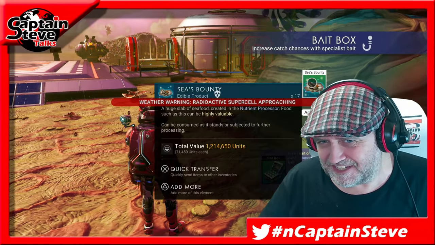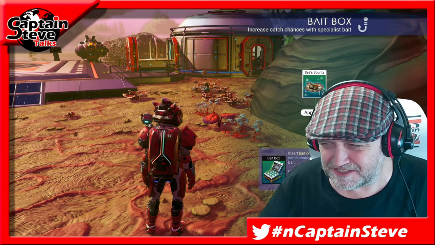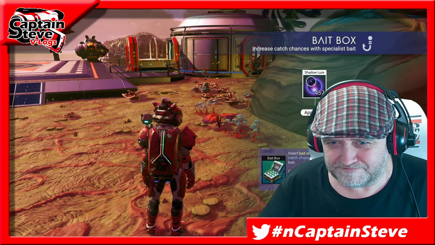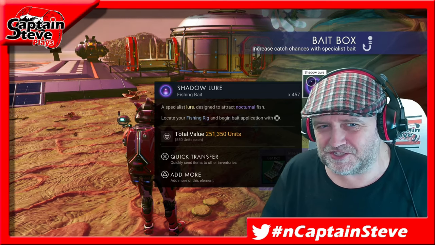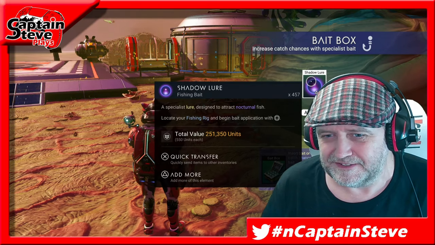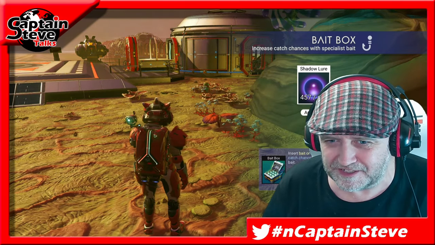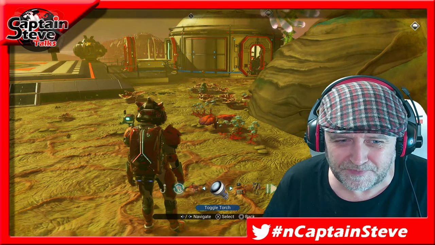Something I've noticed is the sea's bounty attracts nocturnal fish, but the rarity improvement is only 19%. I don't think that's going to be all that great. The shadow lore does a rarity improvement of 35%, but it doesn't mention that it's going to help you catch legendaries. Now, this is a legendary night fish. I don't know. Maybe I should try the shadow lore for one night. I've never caught a legendary on it, though. That's the problem.